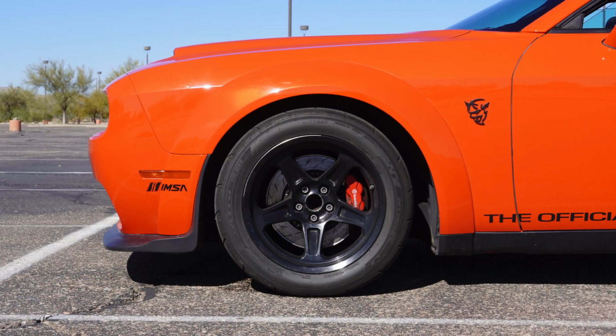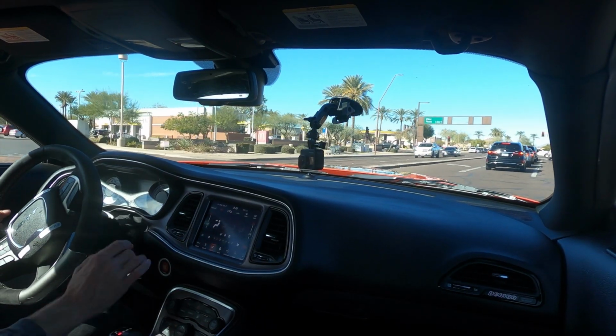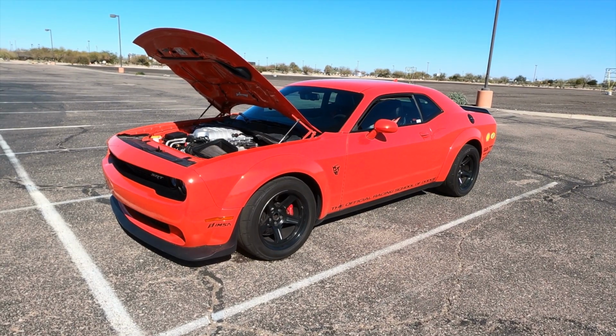But then, in traffic, how are the brakes? Pretty bitey. After all, if you've got a car that can run a quarter mile in the 9s, you better hope that you can stop it just as quickly. And they've got good bite. They might even be a little bit too strong for normal driving. Not necessarily a bad thing, you might just have to get used to it. It does sort of pull and shimmy when you start braking, but that might just be the effect of this car getting mostly driven through hot quarter miles instead of just being driven on a daily basis.